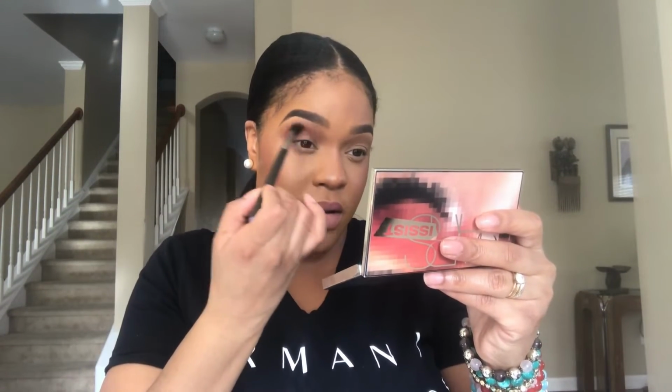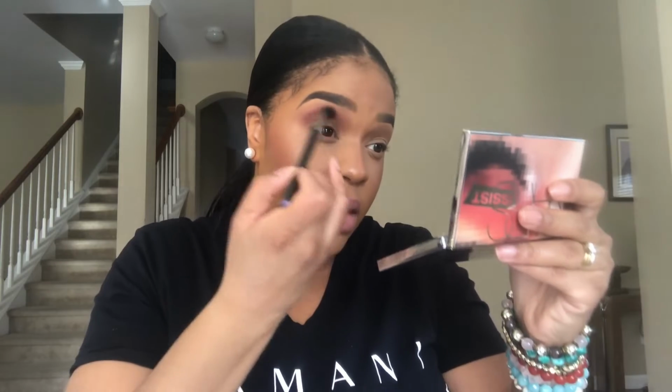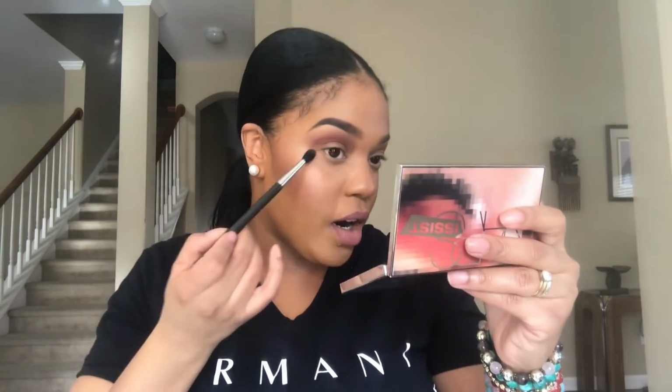So yes, I'm going in with Temptress, which is a rust, burnt orange red kind of color, just to add a little more warmth into the crease. It's very pretty. I'm gonna go in with this color a couple times, sorry guys, just to really blend and build this color the way that I like to wear it. Okay, very pretty so far.